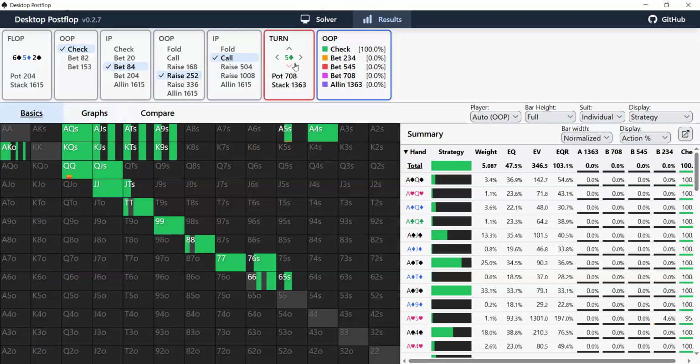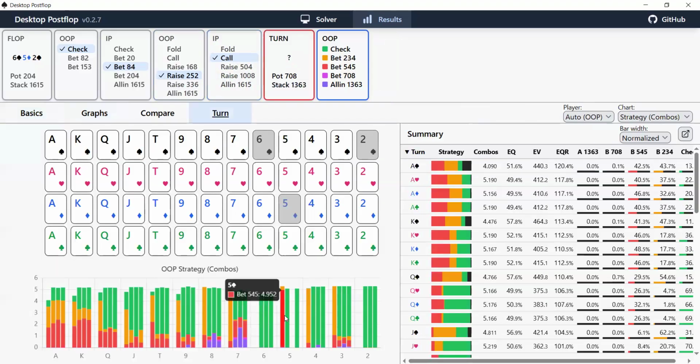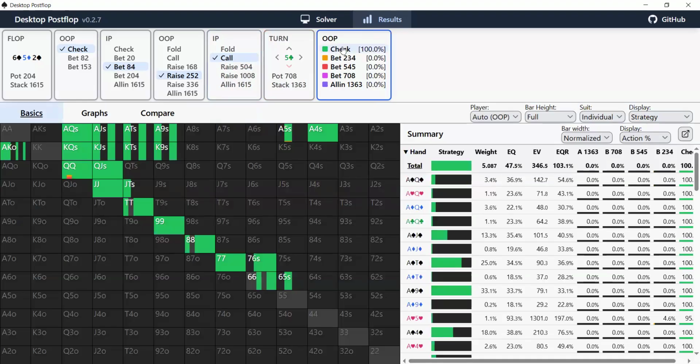Let's look at a couple other turns. So the 5 is a shutdown, right? If you're constructing a check raise range, then a repeat 5 is a shutdown unless it's a spade. If it's a spade, we love it, because that's really good for our check raise range. Spade, these low cards are really bad for us. But let's just finish off this way. We'll go, we shut down.